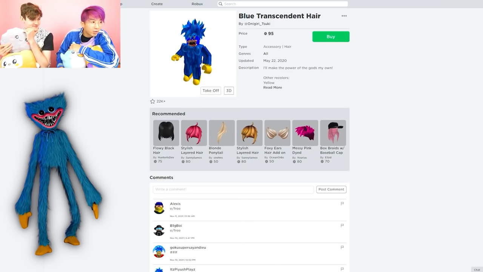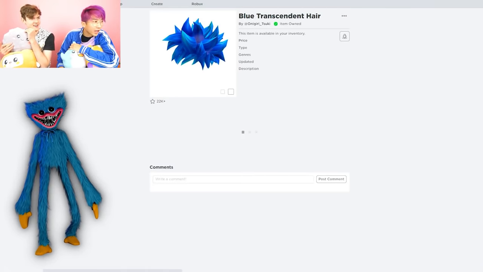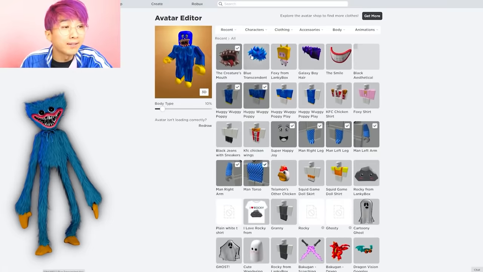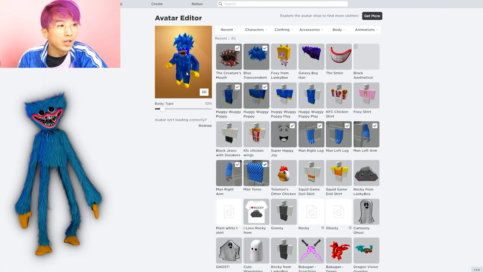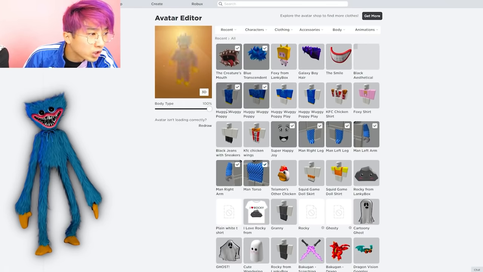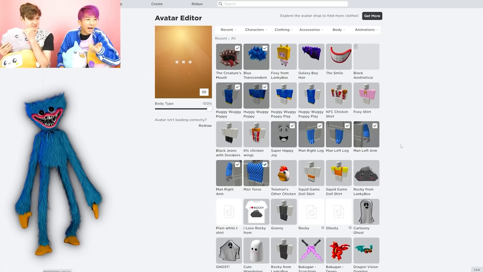Wait, I think we're almost done, bro. I'm buying that. Yeah. That looks sick. Dude, this is great. Wait, I'm saying we're pretty close. I think we might have to go in some games, try to do some spooky on people. That looks just like Poppy, bro. Wow. Yeah, can you make yourself taller at all? Yeah, can we be huge? Cause Poppy's huge. Yeah, Poppy's real tall.